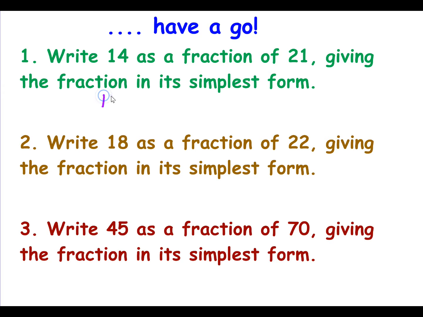So we have 14 as a fraction of 21. So 14 over 21. Look at the two numbers and ask yourselves is there a number that divides into 14 that also goes into 21? Yes there is, it's 7. 7 goes into 14 twice, 7 goes into 21 three times. So simplified, 14 over 21 is two thirds. So you'd probably get one mark for this and you'd get your second mark for simplifying to the lowest form.